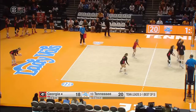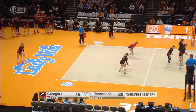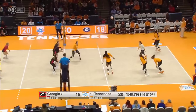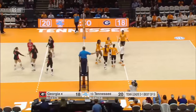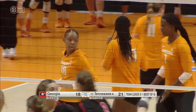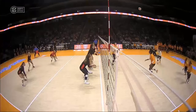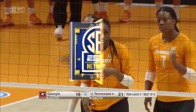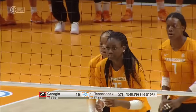Earlier tonight, Arkansas took care of business against Alabama. Remain at 2 losses. So Tennessee will stay right there with Arkansas, one game less played on Tennessee's end. All business here right now for Tennessee. Janaisha Moore trying to secure things for the home side. That's a great swing. Right now, you're looking at 19 kills with a .459 hitting percentage. As an outside who gets a lot of out-of-system balls, that's really unbelievable.